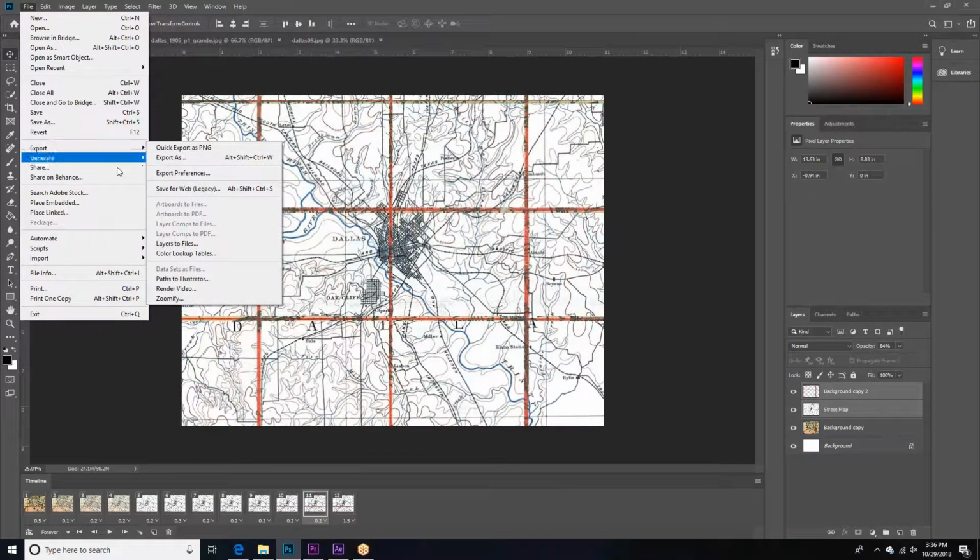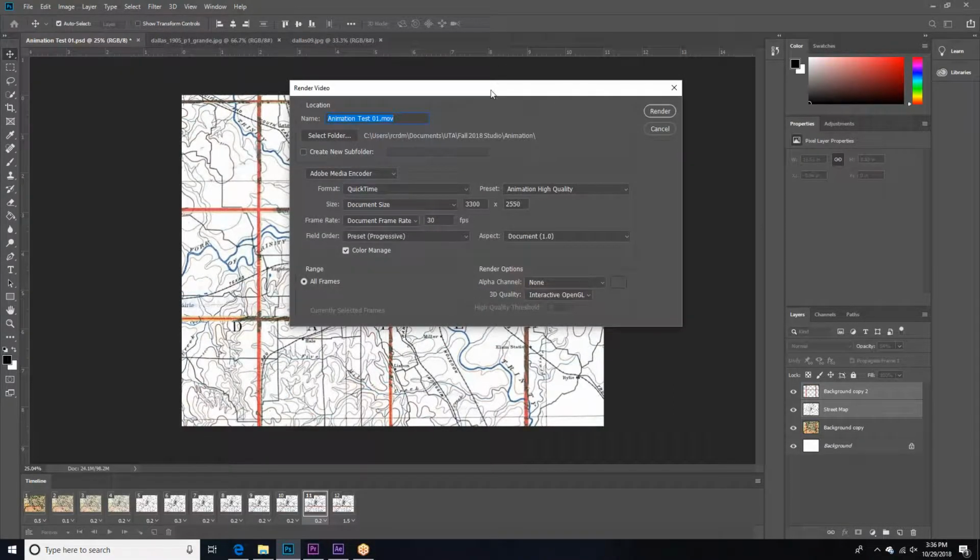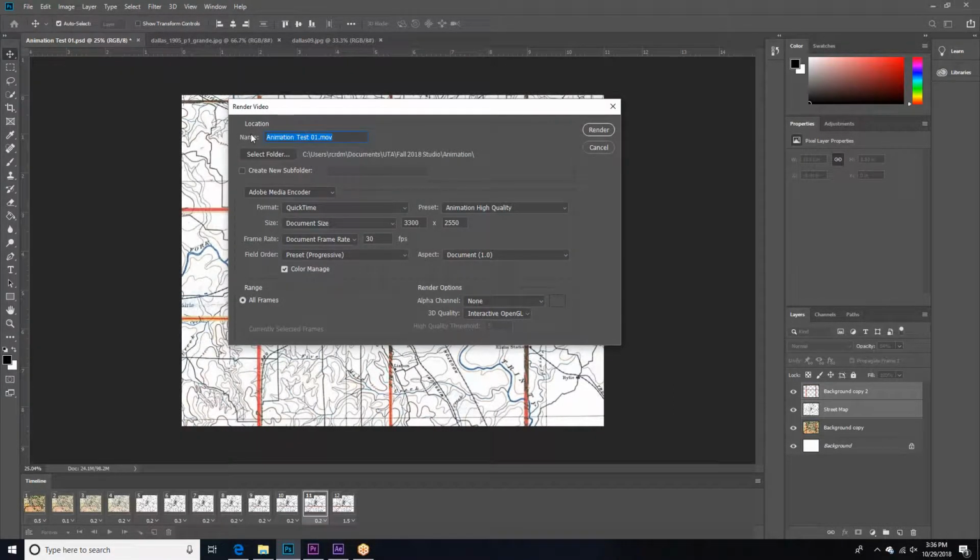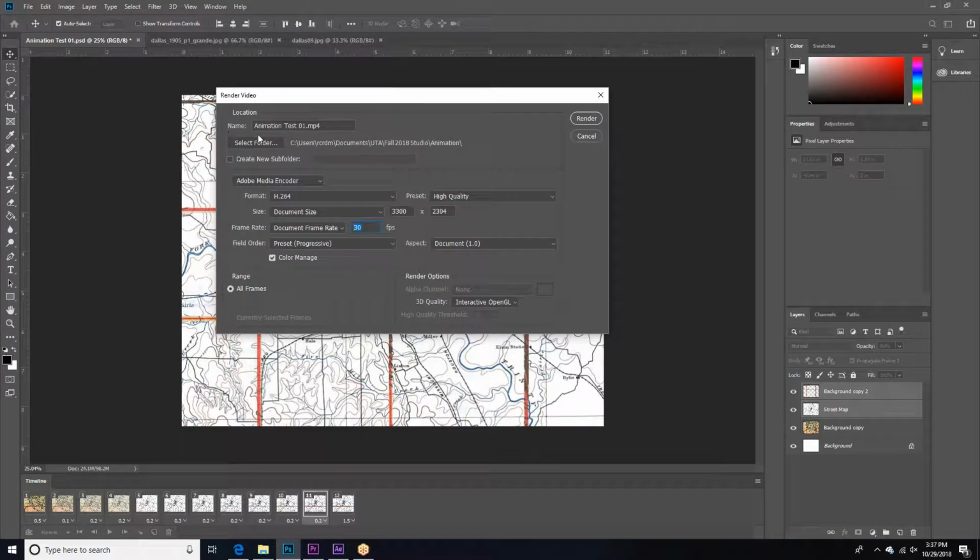Go to File, Export, and select Render Video. And here you can give it a name, and you can also give it a format. H.264 works very well, so it comes out as an MP4. You can change the quality, you can change the document size, you can give it more or fewer frames per second, depending on how big the file is going to be.